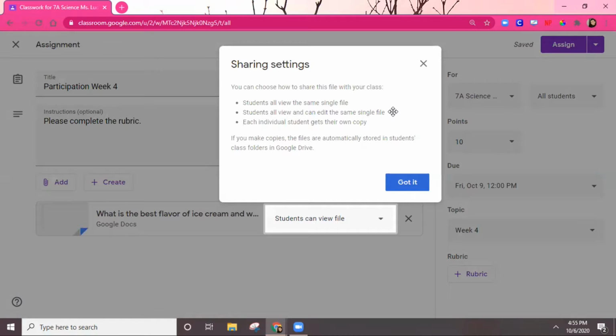So I've been having my students edit a single PowerPoint file where different breakout rooms complete different slides. That has been really great because it takes my students forever to type in emails to share a document with their group members. This way everybody has access right away and they can just get to doing the work rather than figuring out tech difficulties. And then the last option is each student gets their own copy. I use this one 9 times out of 10. Every student has their own copy.